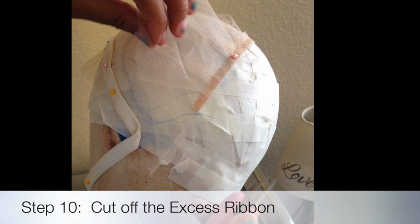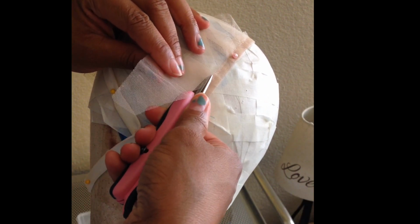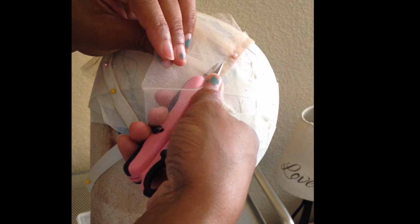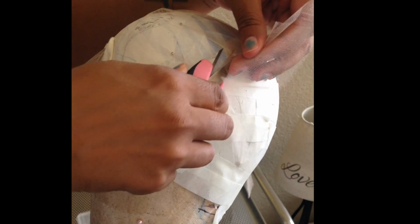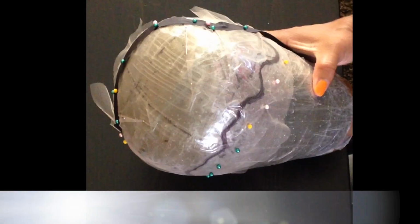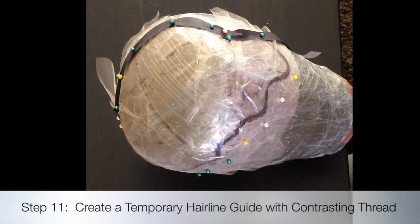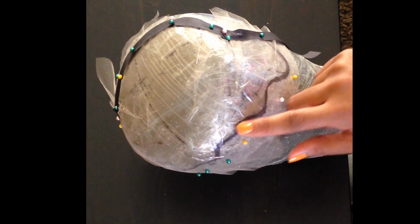Now, using my snips, I'm going to cut off the excess lace that is left after sewing. Be careful not to cut the lace on the actual frontal. The last thing we're going to do is use our contrasting thread and our needle and sew an outline that matches our hairline.